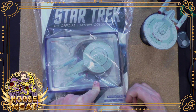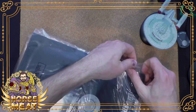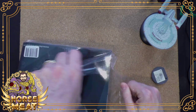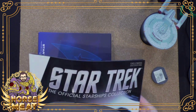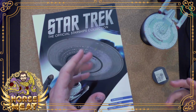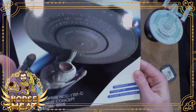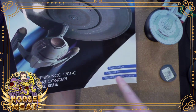This is a concept version for the Enterprise C. And over the years, Star Trek has had just the most incredible team of designers for their ships. This includes modern day people who are designing crazy stuff on computers, all the way back to these pioneers who were literally grabbing pieces of model kits from Japan and bashing stuff together to put on screen, essentially just their hobby stuff. So this is what's known as the Probert concept, because one of the designers was Andrew Probert.